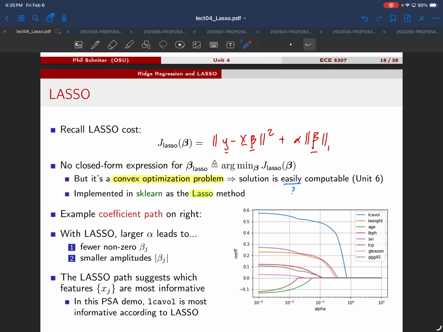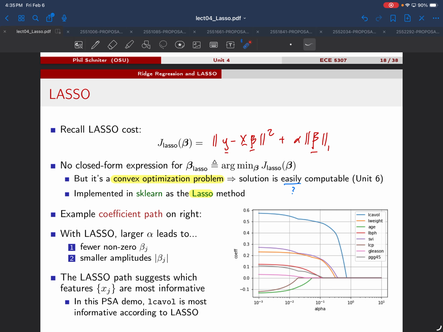And so this, from a science perspective, would tell us that Lasso is suggesting that this is the single most important predictor of PSA of these 8 different biometrics. And it would say, well, if you have to choose 2, it should be this blue one and this dark purple one here. I don't know, maybe it's SVI, and so on.